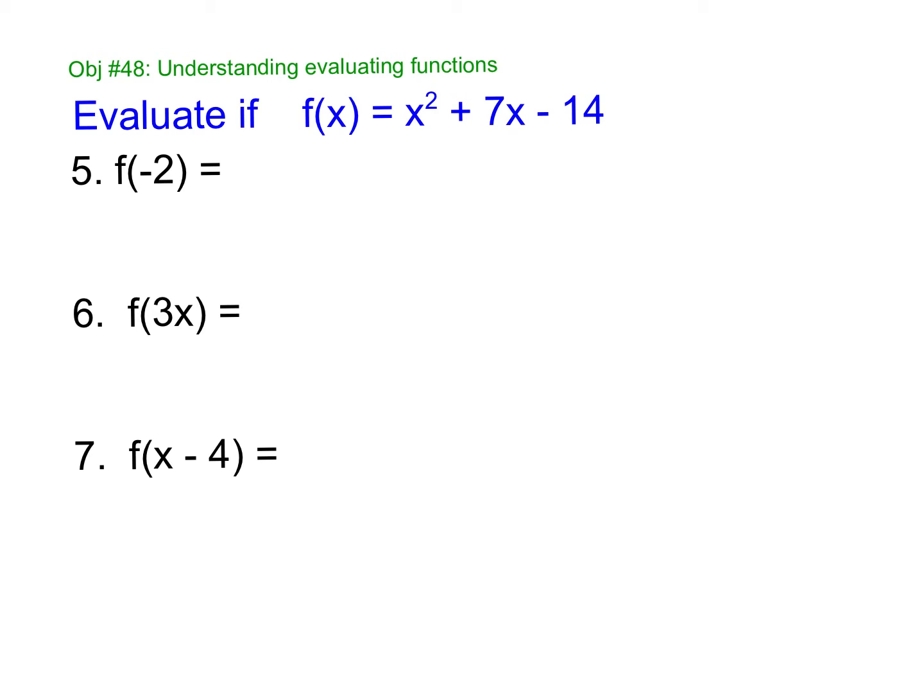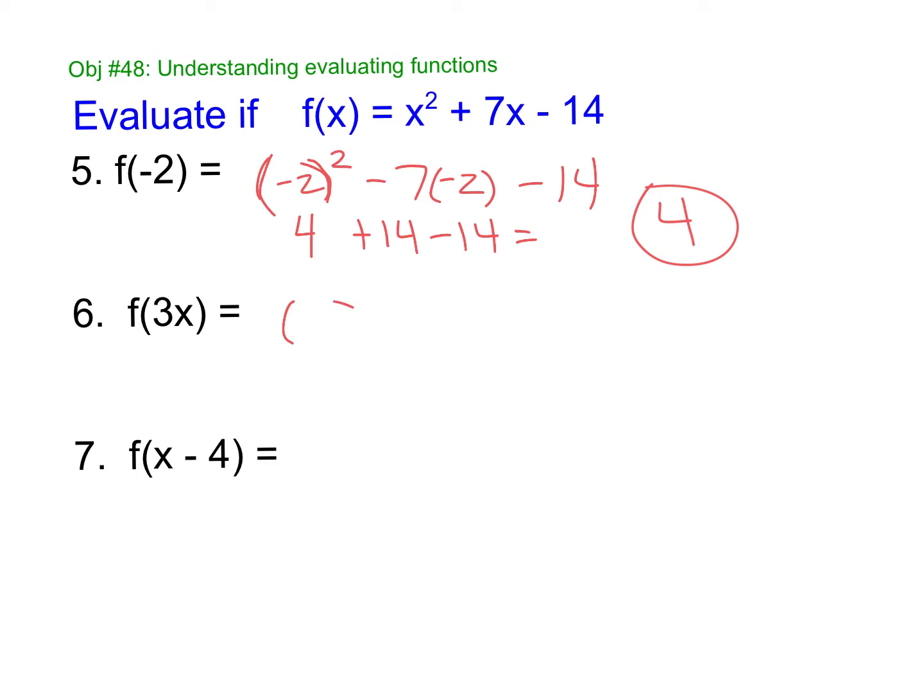All right, so number 5, this time I have x squared minus 7x minus 14, with parentheses everywhere I have an x, and I'm going to plug in -2. And again, use your calculator. -2 squared is a +4. Make sure, when you use your calculator, to use parentheses, otherwise it'll do it wrong. Plus 14 minus 14, that's just going to be 4.